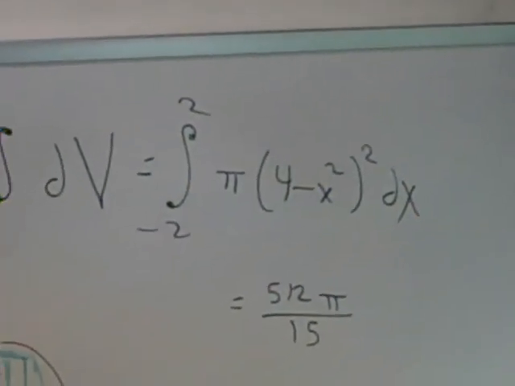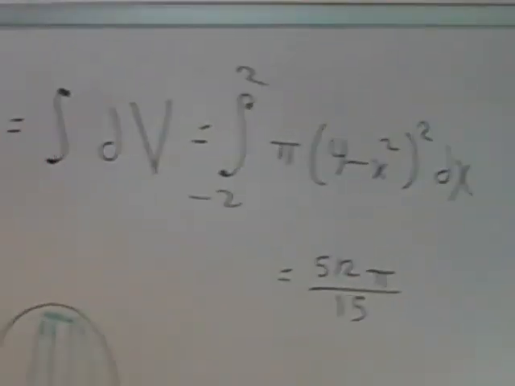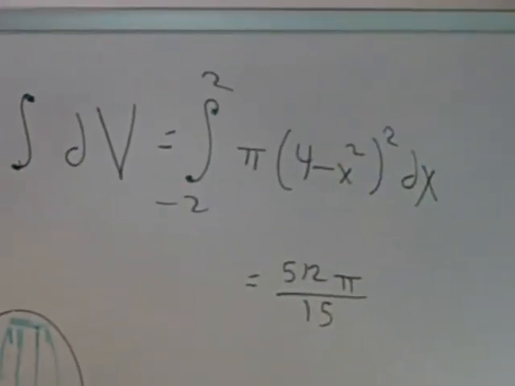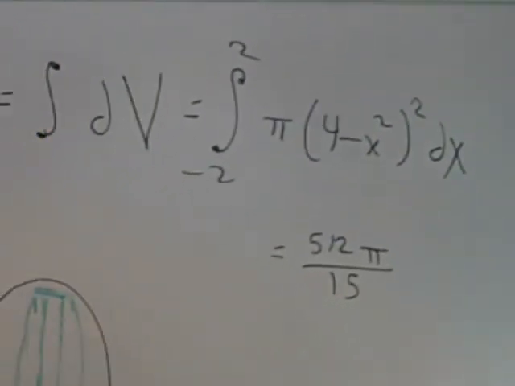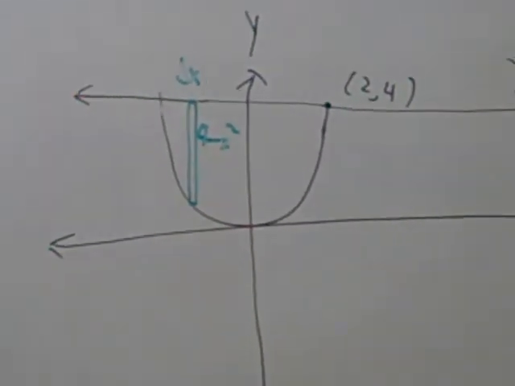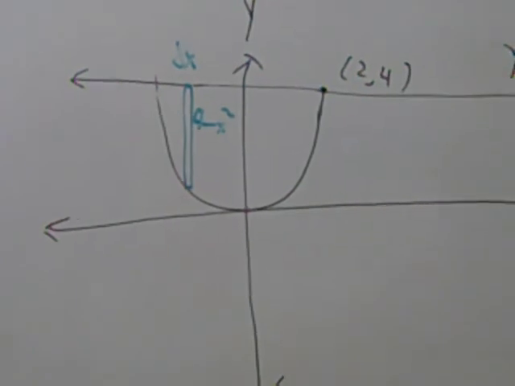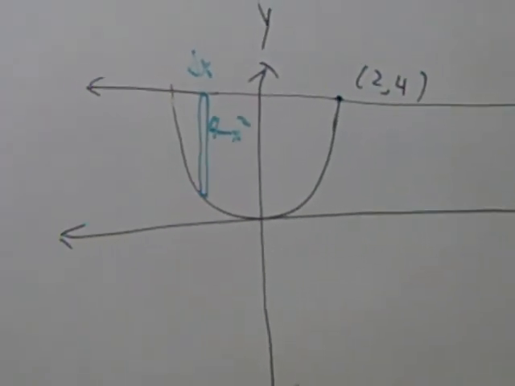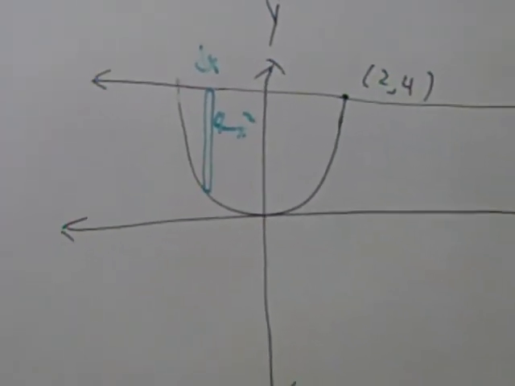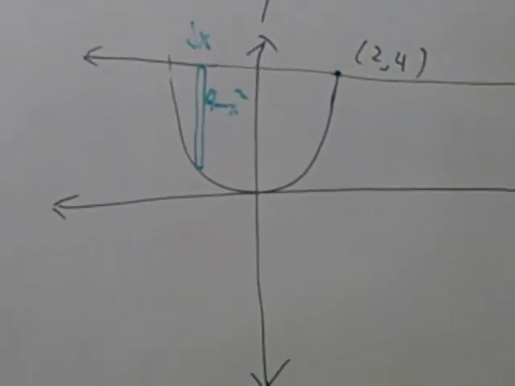And so that was our simple radius. We didn't have to subtract off any garbage volume like I did in one of my other videos, because there was none. Now, if your rectangle has to pass through some white space to get to your region, that's when you subtract off garbage volume. But that didn't happen here, which makes it convenient on us.